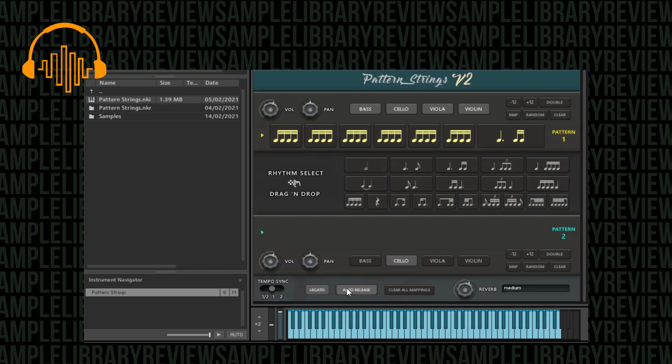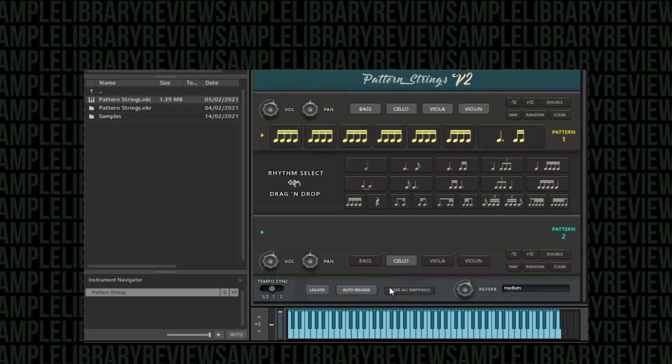You have auto release as well, so samples will always end at the end of a rhythm. So that makes connecting these rhythms really easy.